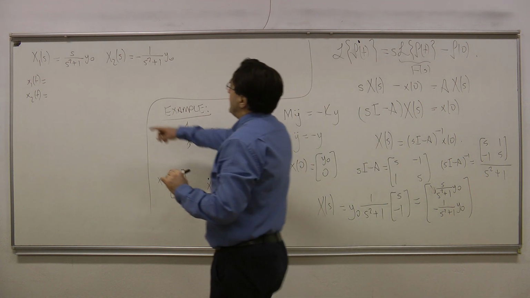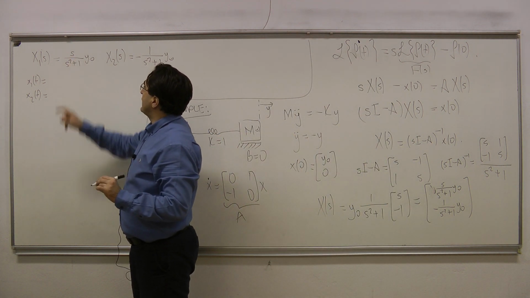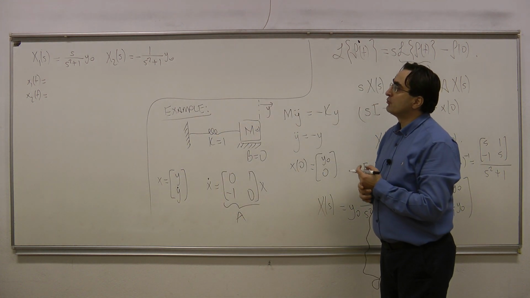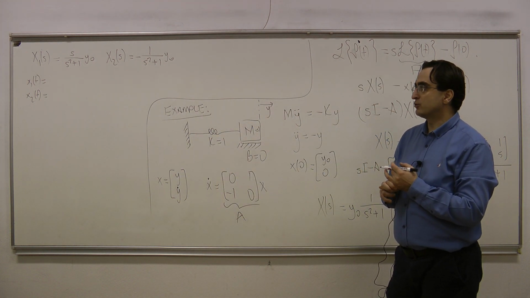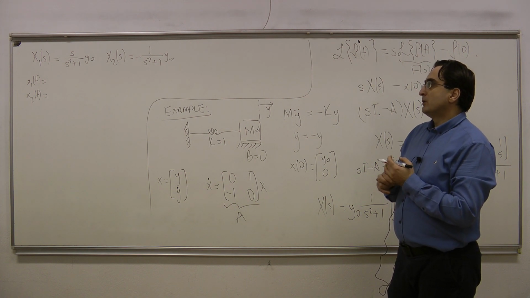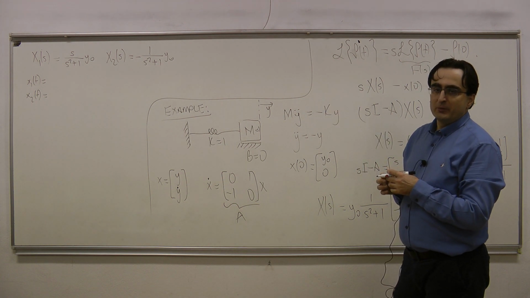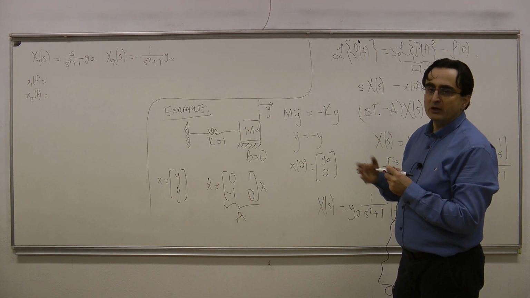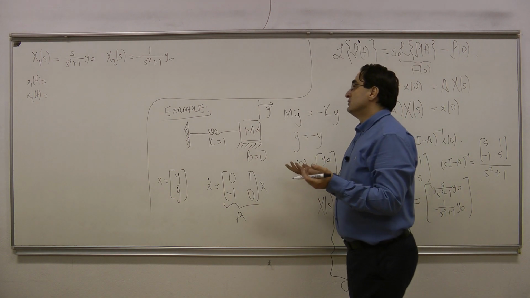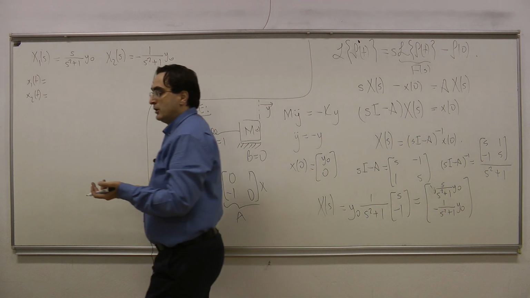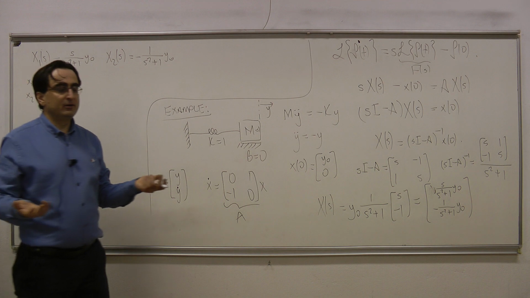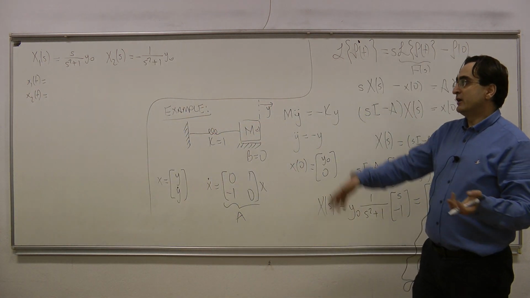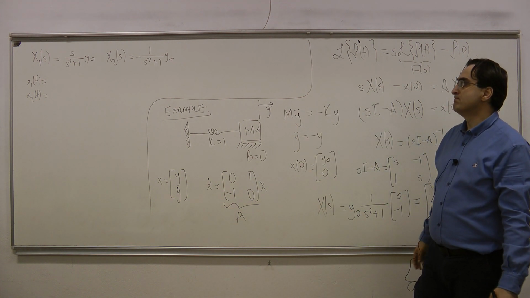So if you think about the Laplace transformation s over s squared plus 1, what would be the inverse Laplace transformation of s over s squared plus 1? If you look at the roots of the denominator, you see that s squared plus 1 is equal to 0 at s equals plus minus j. So I have complex roots, so that means that I will have sine t or cosine t, some oscillatory terms. Is this sine or cosine?